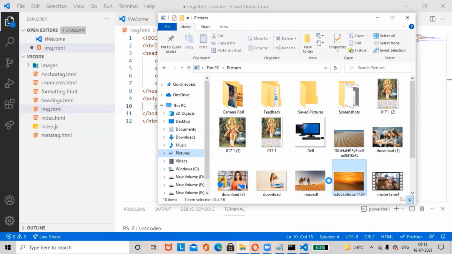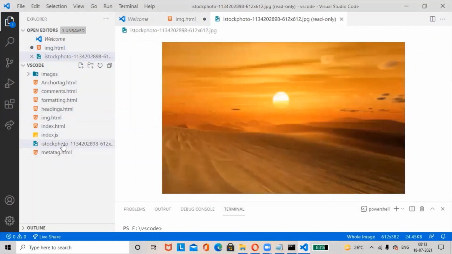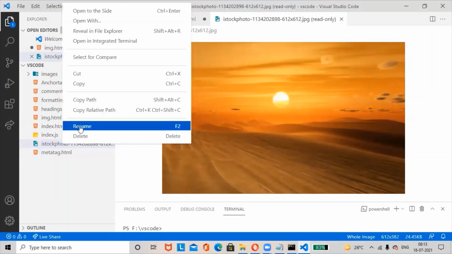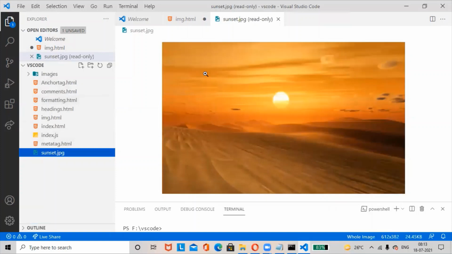See, this image, I'll drag and drop here. If you want, you can rename this image. I'll rename it as sunset.jpg. The image name was too large, so I have renamed it.